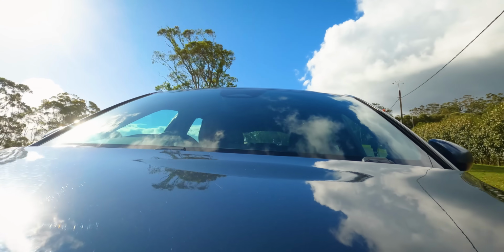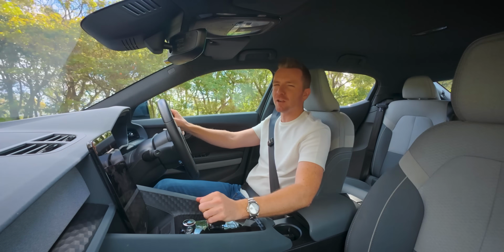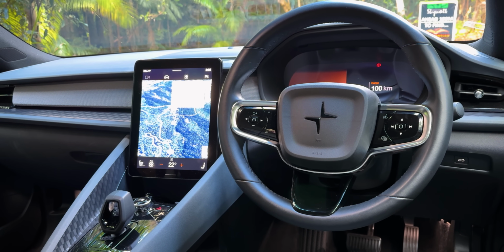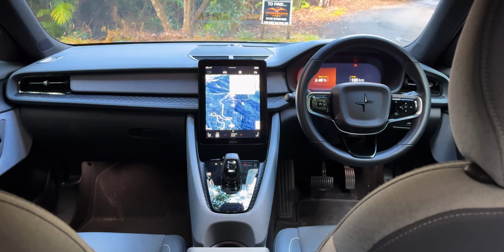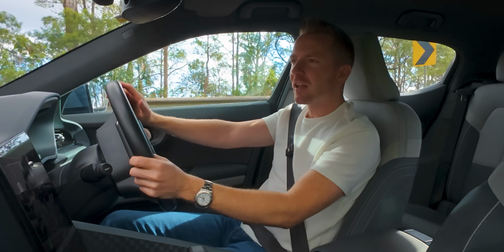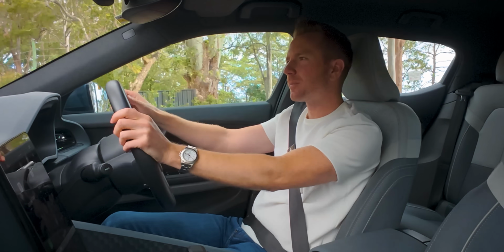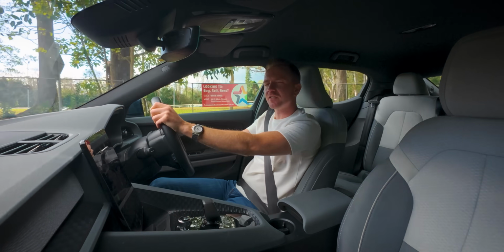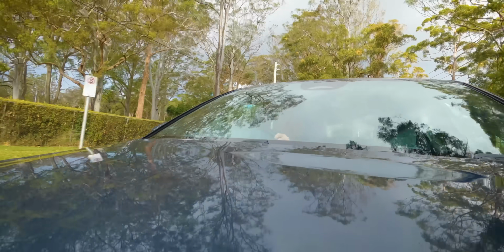All versions of the Polestar 2 came with enough features so you wouldn't feel shortchanged, but I'd expect more from a company like this. All Polestar 2 models, including this base, came with things like a power tailgate, heated front seats, rain-sensing wipers, keyless entry. But weirdly, you don't get things like a 360 camera or autonomous driving, which I just find strange. From a brand new, supposedly pioneering EV company, you just expect more as standard. If they're going to seriously rival all these brand new Chinese companies, then they better up the game.